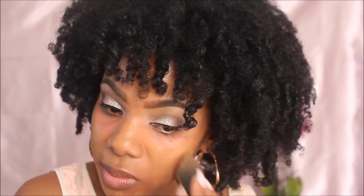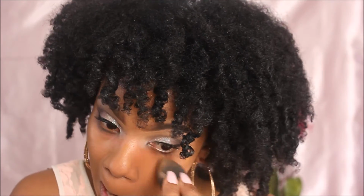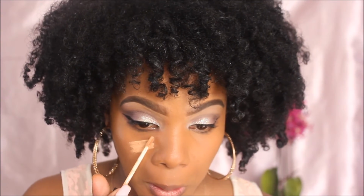And I'm just going to put that everywhere. I'm going to apply a thin layer. This foundation is really buildable. So you want to apply a thin layer and then build wherever you need. Don't just go in heavy from the jump, okay? You want to take your damp beauty blender, and the reason you want it to be damp is because if it's dry, it's going to absorb all of your product and waste all of your money. So make sure it's a little damp. Don't make it soaking wet, y'all. It shouldn't be dripping water. So just dab that into the skin, and it is going to make your foundation look so skin-like and so flawless and so natural.